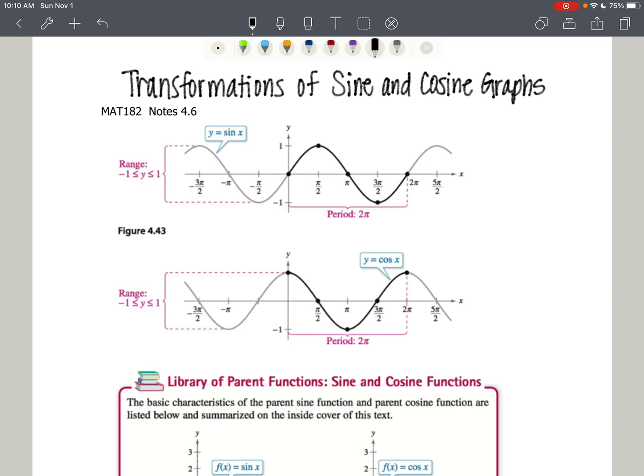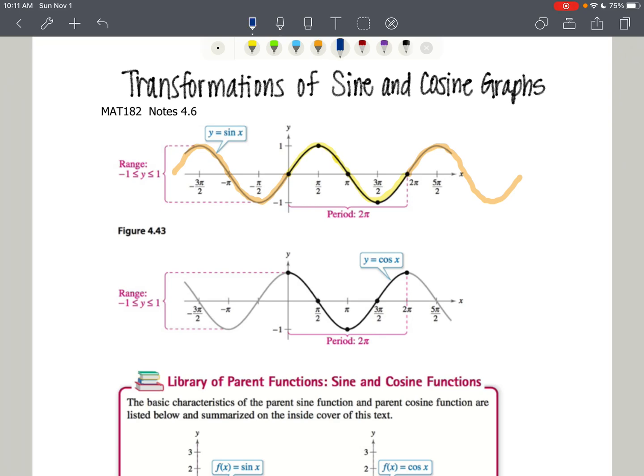Here we have the sine curve, which you should be familiar with now. So we have this sine curve, and this is one cycle, one complete period. So a period is the horizontal length of one complete pattern. And then what happens is the graph repeats itself to the left, it repeats itself to the right, but one complete cycle, one complete pattern is the period.